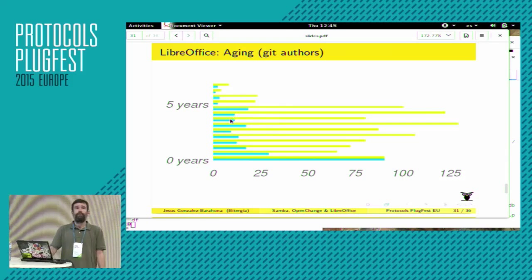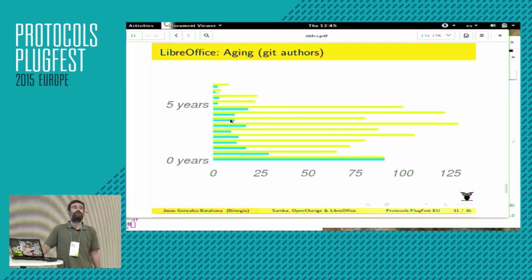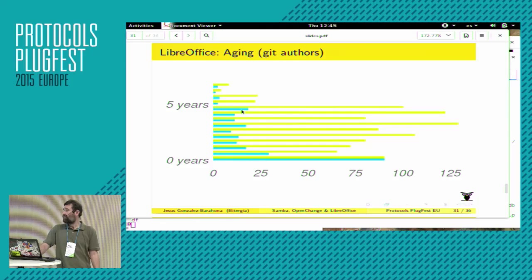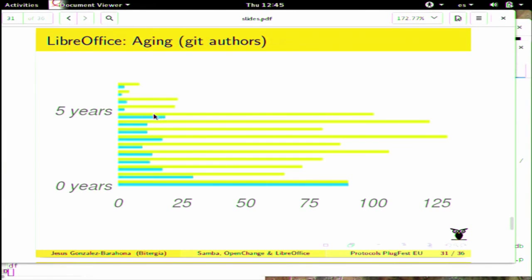In blue, you have how many people remain now from that generation. So for instance, that means that 5 years ago, like 100 people entered, and from those, still like 20-something are still in the project, are still actively authoring code. So you can see how, as usual, many people leave. Remember that we have all the contributions here, so maybe somebody just contributed once, and of course they are not going to show up in the next generations. But you can see the blue line is basically the retention. So how many people are still retained? If you compare yellow with blue, you can see how well the project is retaining people over time.